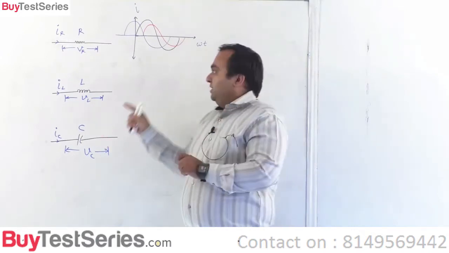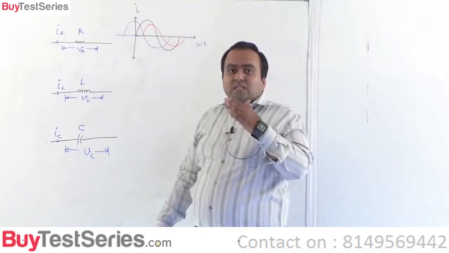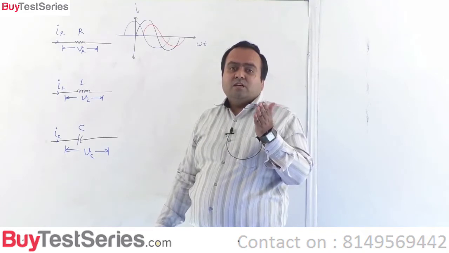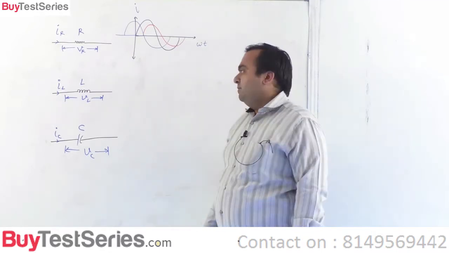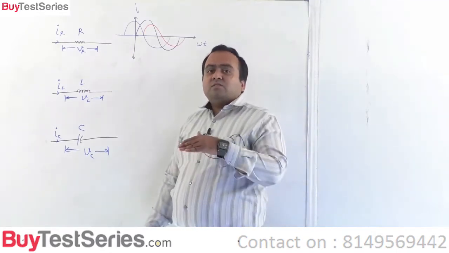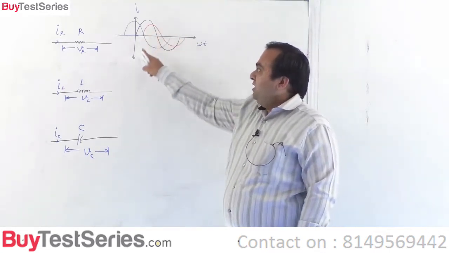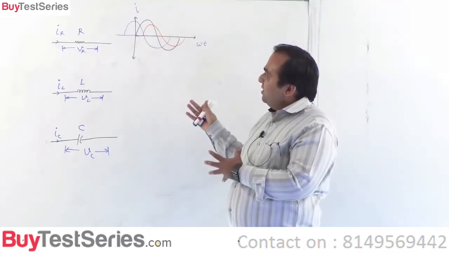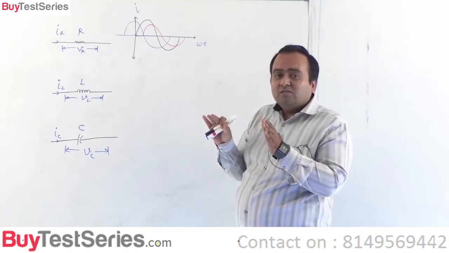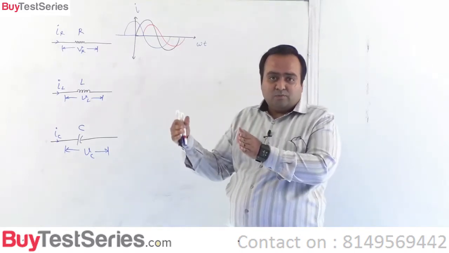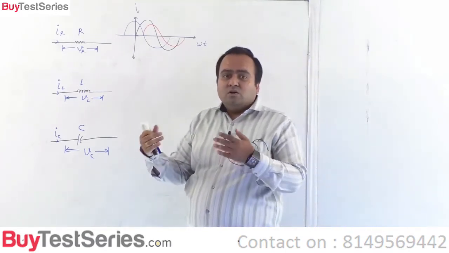So omega t, this is in radian per second, this is seconds, so in totality it is a radian. So radian is the angle that we measure in the anti-clockwise direction as positive, and if it is clockwise, then it is negative. We shall also see why it is positive in the anti-clockwise direction and negative in the clockwise direction. Now when you see this, there are 3 phasors, but it is very difficult to comprehend who is lagging by what angle with respect to a phasor and who is leading by what angle with respect to another phasor. As the number of waveforms increases, this gets more and more complicated.